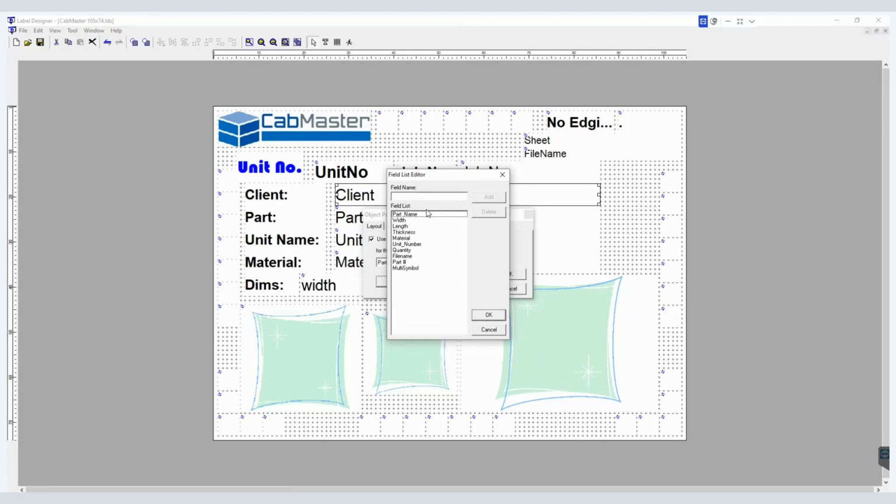Before we do, we need to know what we're adding in. So if we go into CabMaster, so I'll run CabMaster.